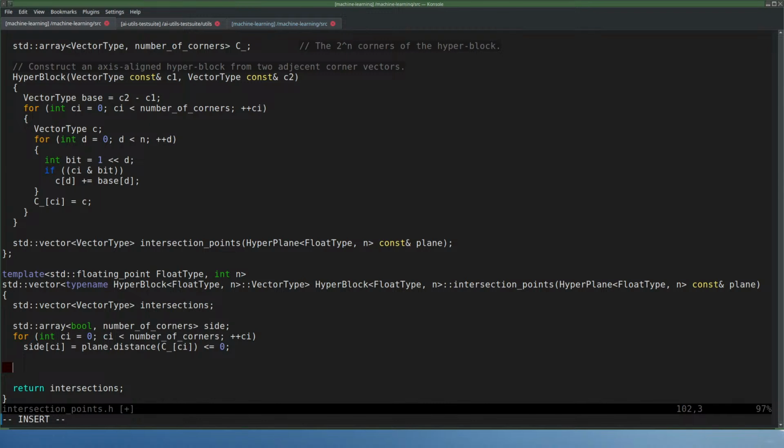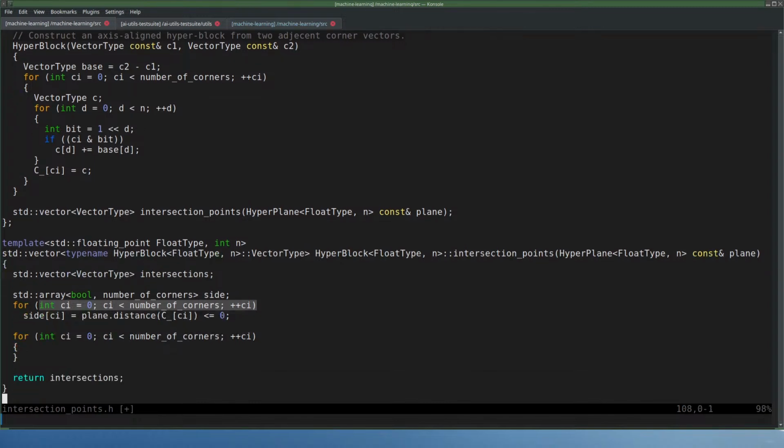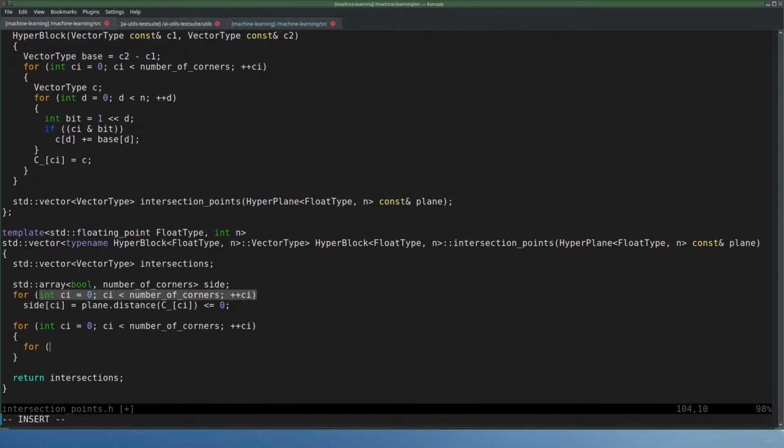And we do this as follows. We're going to run over all corners again. And then we're going to run over all the ones in each of them, which you can do very fancy with the assembly instruction, searching for the next one. But let's do it less fancy and just run over all dimensions, which I think I called to here. And then just calculate which bit it is.